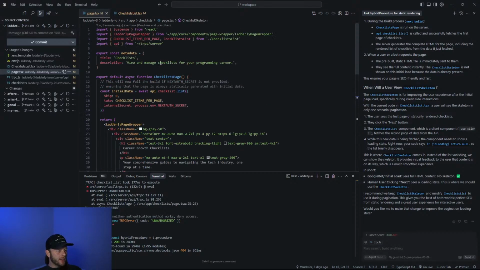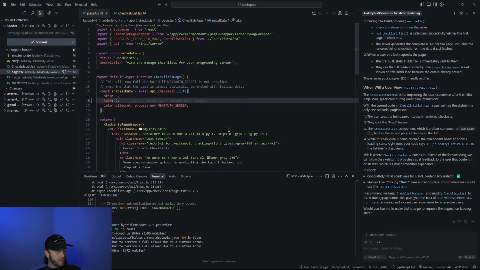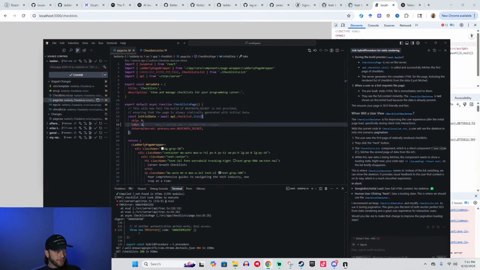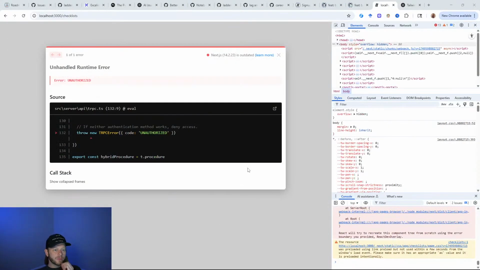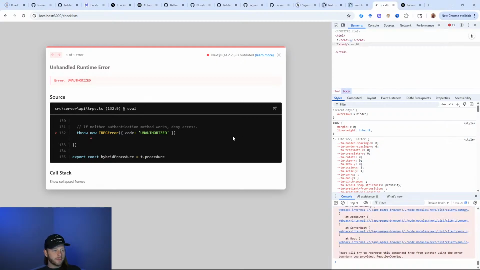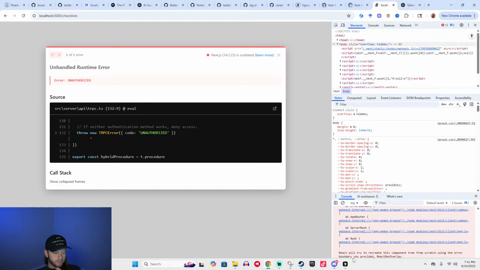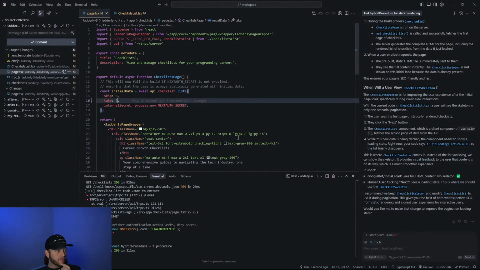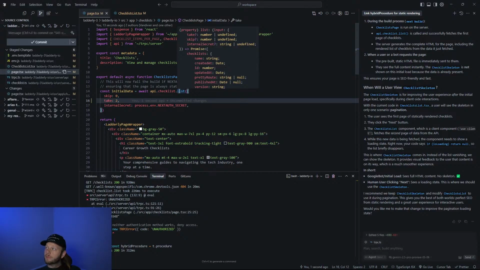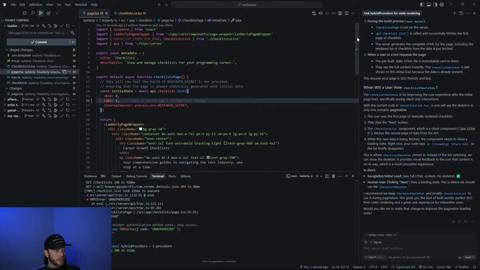So I should be able to simulate this by taking 2. Can't do this because I'm logged out. I should have the next auth secret.